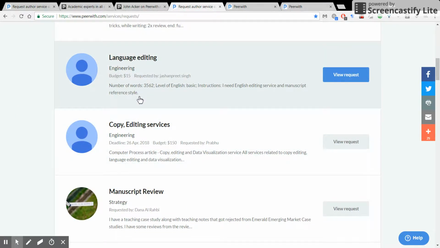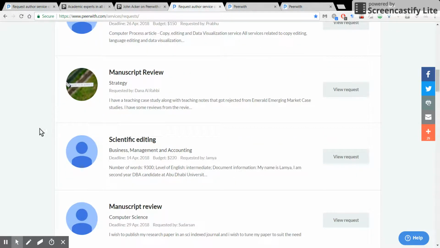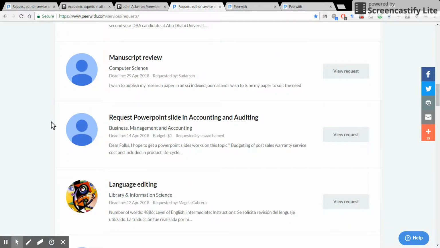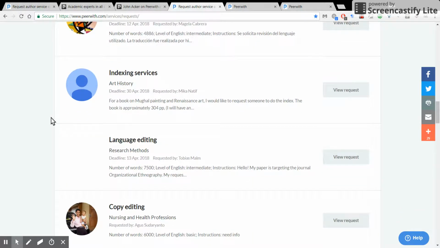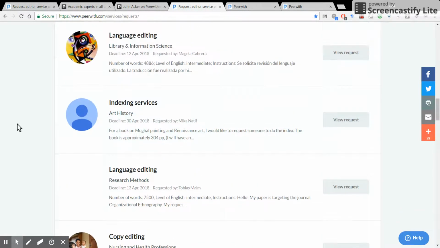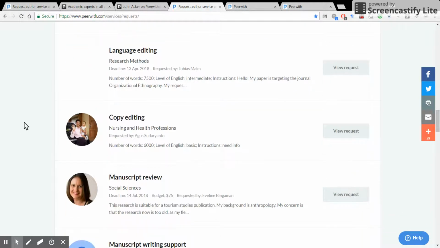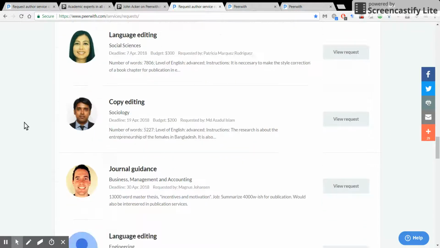Here's a client who wants 3,500 words for $15. Probably not realistic. But some of these may be more in your range. And of course, we've had conversations about rates all over the place. But this gives you a sense of the range of work. Here's an indexing project. Translation projects show up from time to time. I do mostly copy editing and language editing, so several of these would be useful.